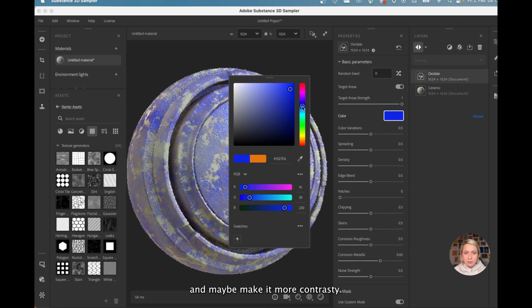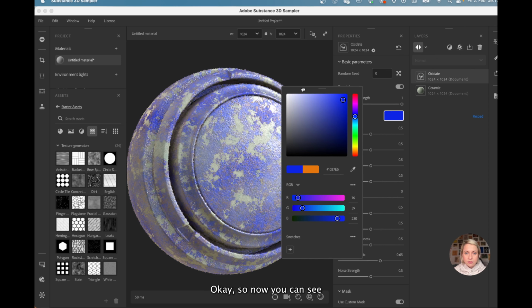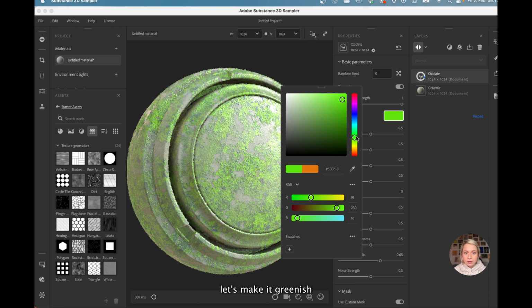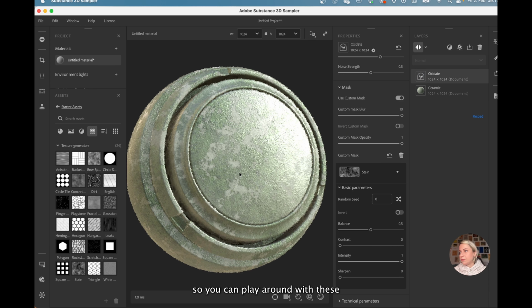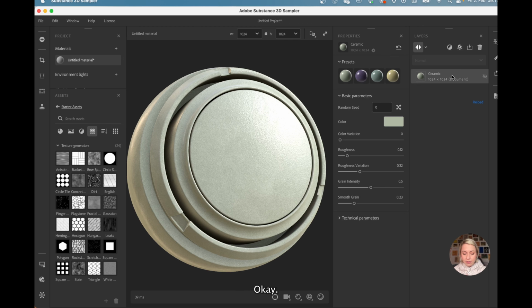And maybe make it more contrasty. Oh yeah, okay. So now here you can see, oh, you have a green material. Let's make it greenish. So you can play around with these filters a little bit.